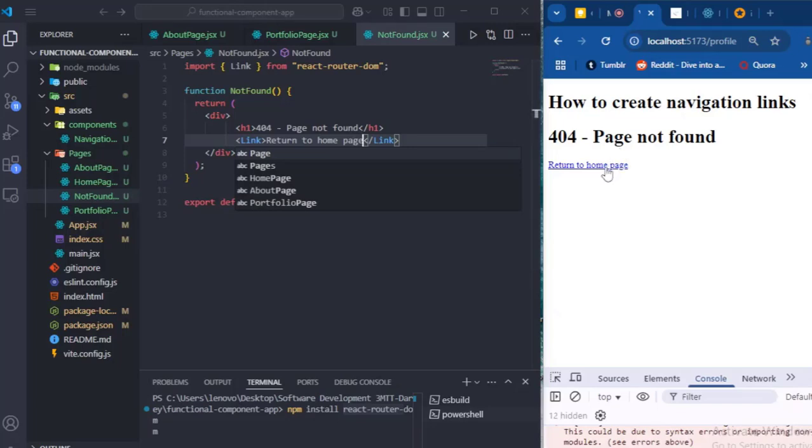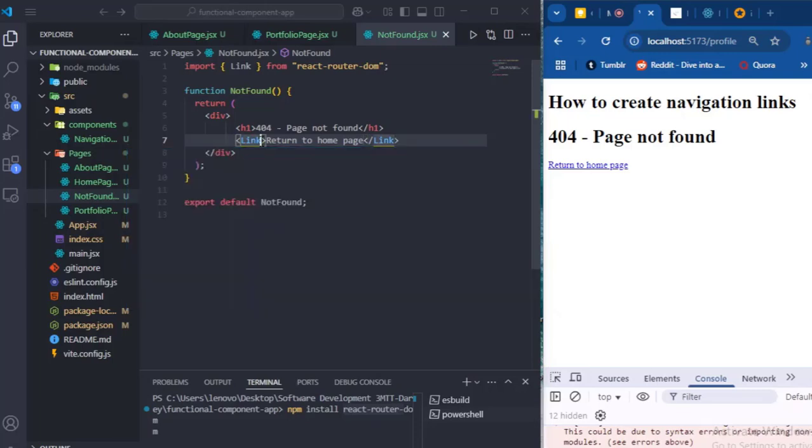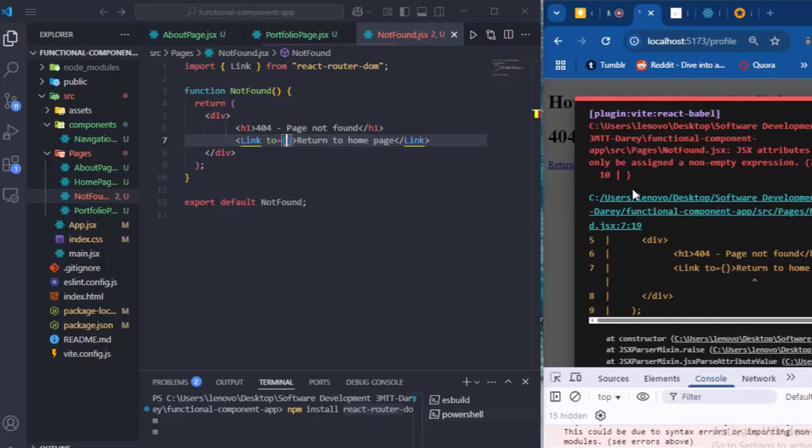Okay, so we have something like this, and now we're going to pass in the attribute here to help return to the home page. So go to the tool, not this.